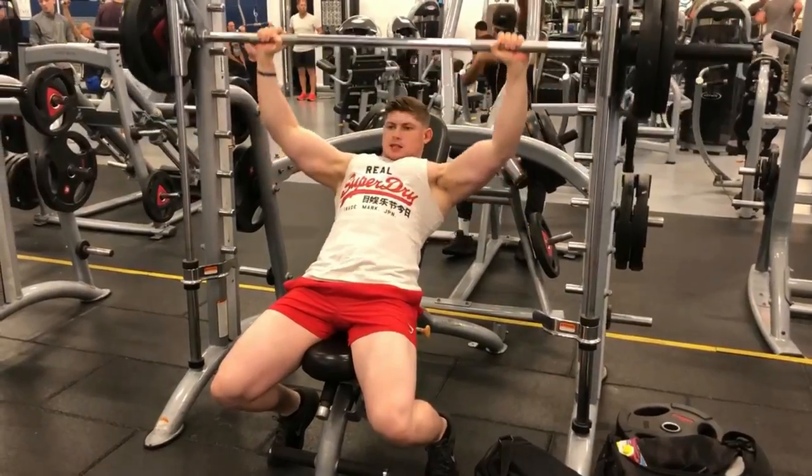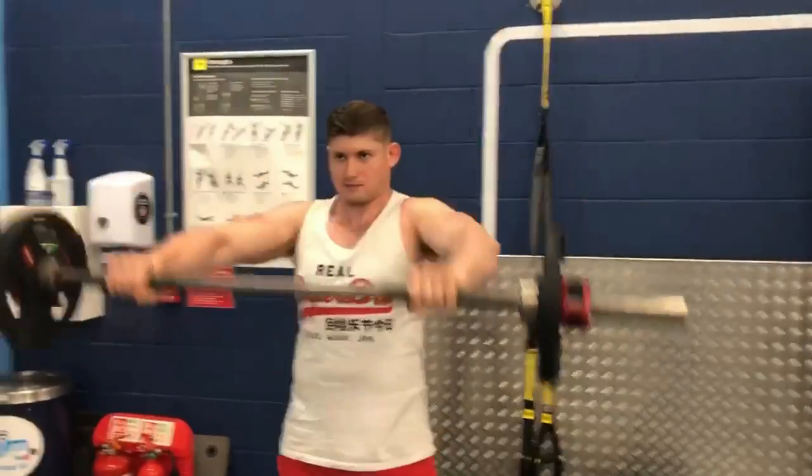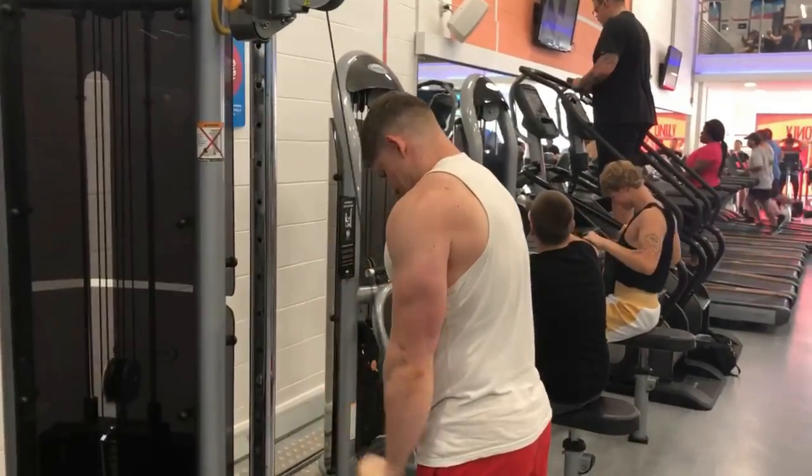For the sake of our egos, I'll say that we usually do more exercises and heavier weight, but for you guys we want to keep it straightforward and easy to follow. So we'll cut down the number of exercises. What we'll be doing in this video: incline bench press, vertical bench press, standing shoulder press, barbell front raises, straight bar pulldowns, and rope pulldowns.